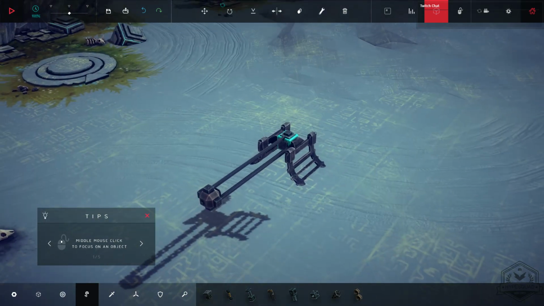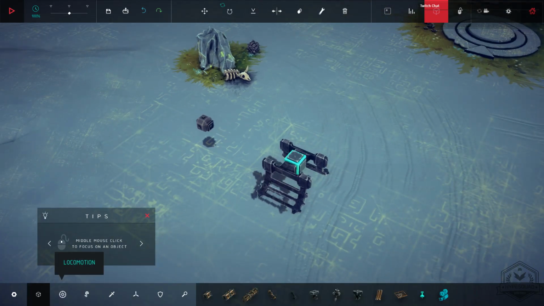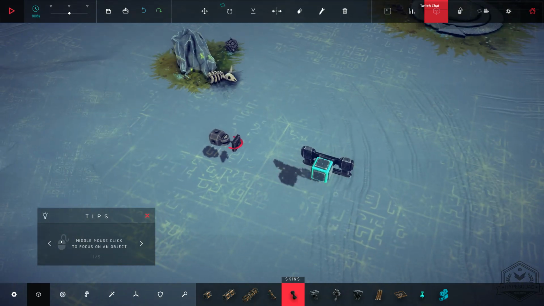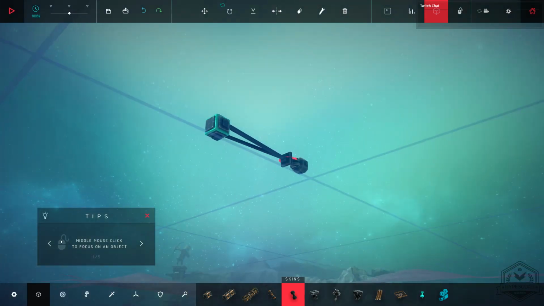Right, let's actually think this through. Right. I want a steering block. But ideally I would want one that returns to center, the auto steering center. I'm not going to do that, that's too much. And I'm lazy. Right, get rid of these so I can do this properly.